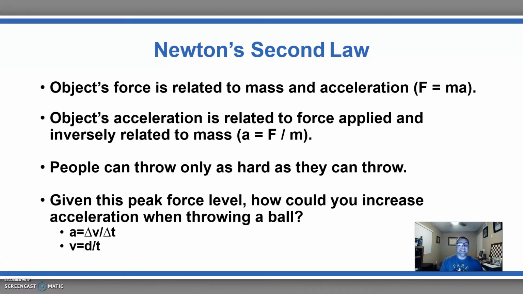But just to make this easier to understand, when you are moving, you're moving a given distance. If I throw a ball, and I throw a ball from here to here, my distance is relatively short. It's only about, say, this far, maybe a couple feet. Now, if I increase the distance of my arm by bringing my arm back, starting back here, and then throwing, I've now increased the distance from here all the way to here. So now I've almost doubled my distance, and the amount of time it takes me to do that, because my effort should be roughly the same, is very minimal.